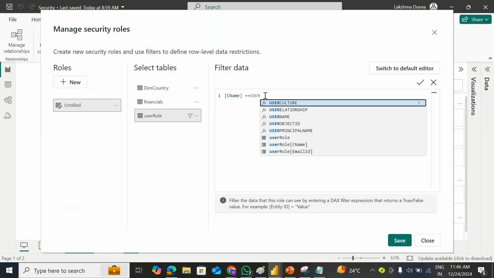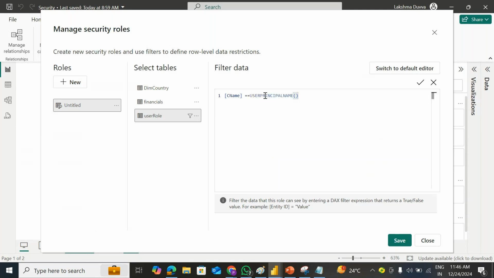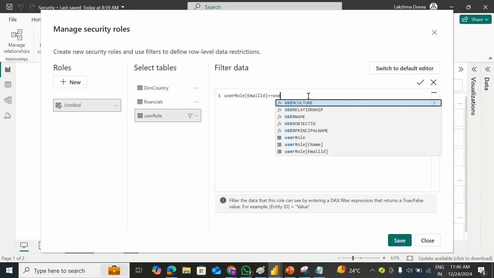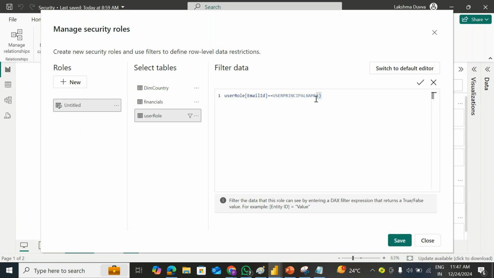You can select USERPRINCIPALNAME. You just need to provide where email ID equals USERPRINCIPALNAME, click on OK, and click on save.